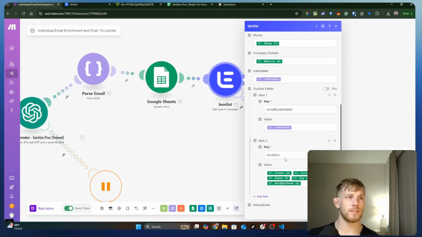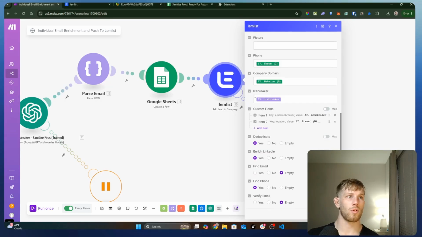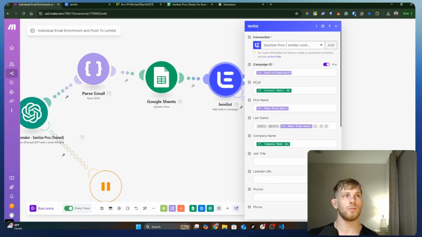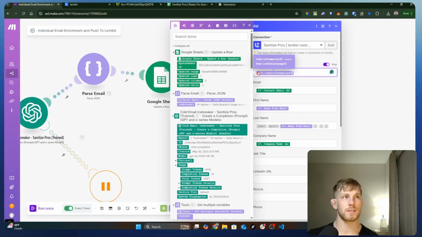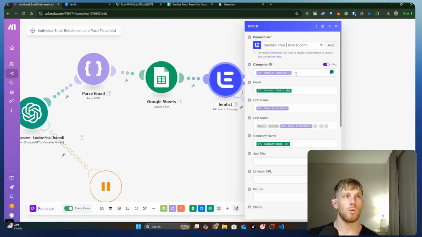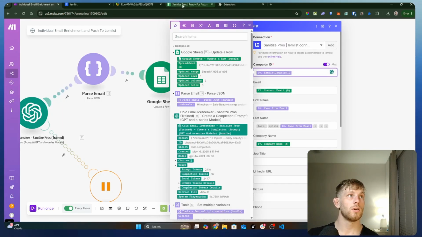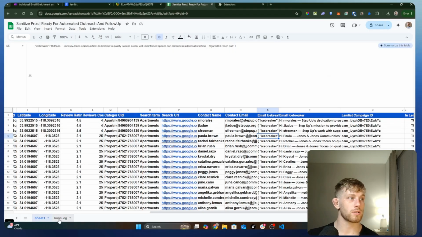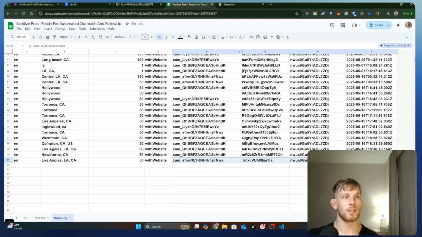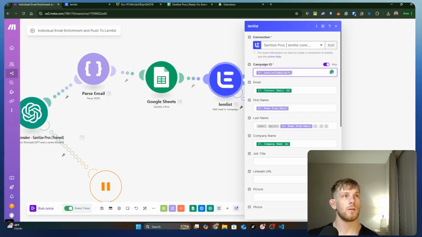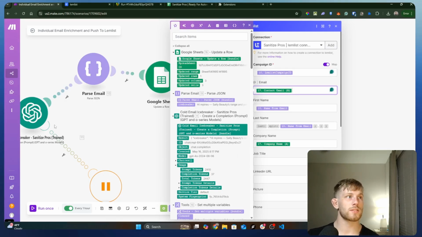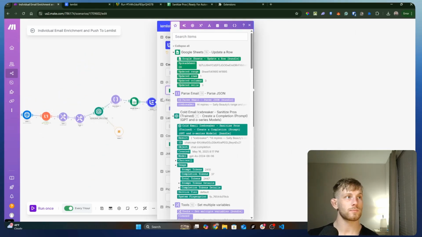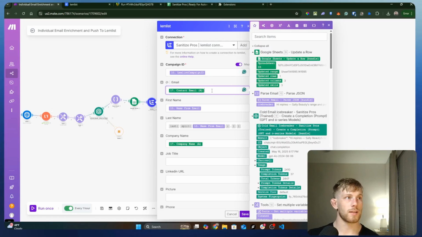Now we went through and added these custom fields. Honestly, you probably don't need them. I would argue that you can get away by just making sure you're passing the Limlist campaign ID, which is pulled from us having logged this data. Again, that's why we want to use that. So now we are able to pull this log and push the data into the campaign ID, and from everything else that's already in this automation, we're able to pull the contact's email, pull from their name, right here.